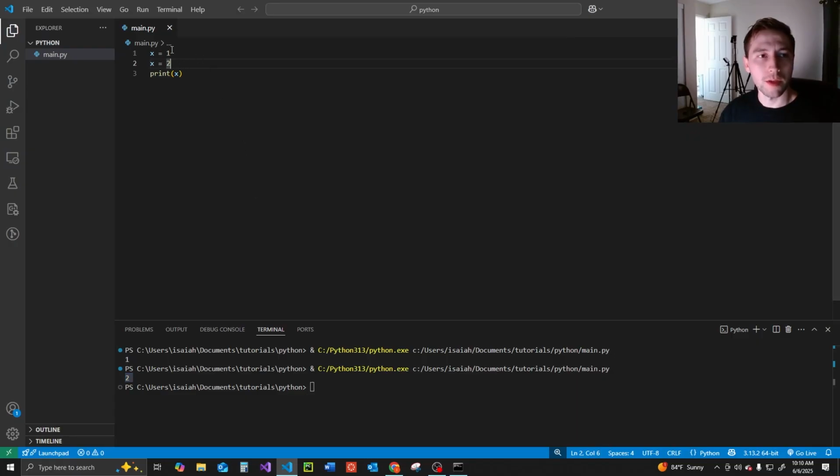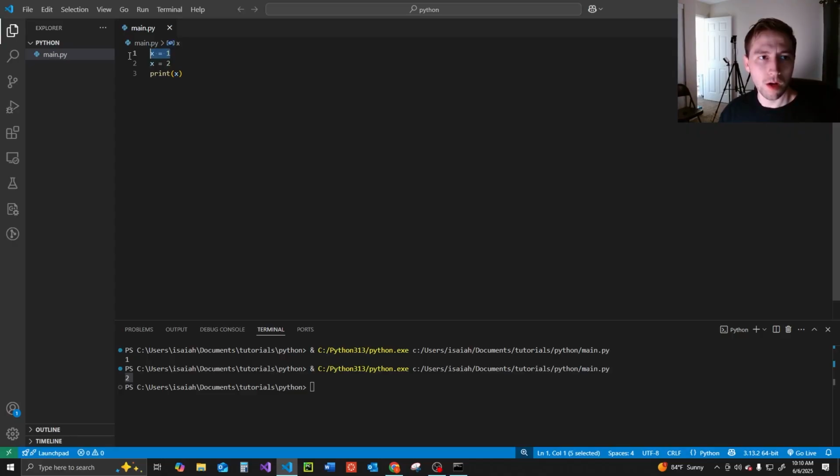That means just because we set x to 1 initially, and then we're changing it to 2, print will check the most recent statement. All these are actually considered statements. Every single line of code is pretty much considered a statement. We'll get into the difference between what is and what isn't a statement later on, but just know that most lines of code are going to be considered statements. Variables are statements. This print portion is a statement. There's going to be some other stuff, but when I say statement, so far it just means every line of code.